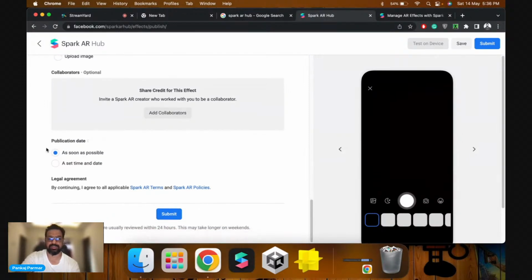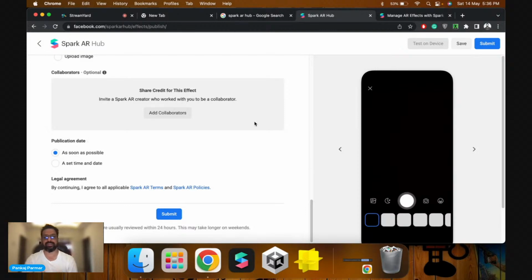Then you get the publication date: as soon as possible, or you can set a time and date, and then you submit. If everything is good, within 2 or 3 hours your effect will be live. And if you set a time and date, on that particular date and time your effect will be live.